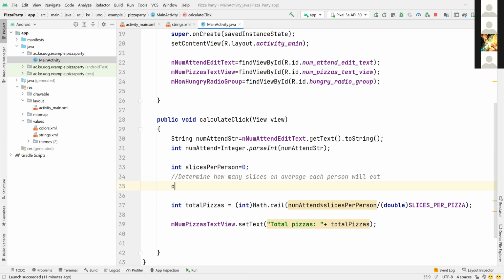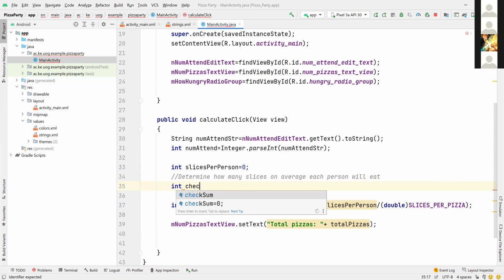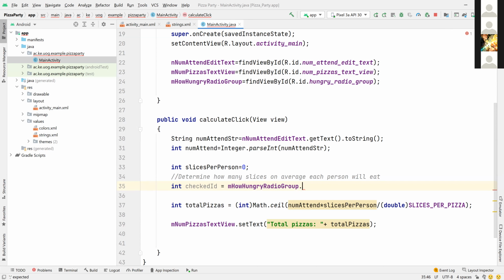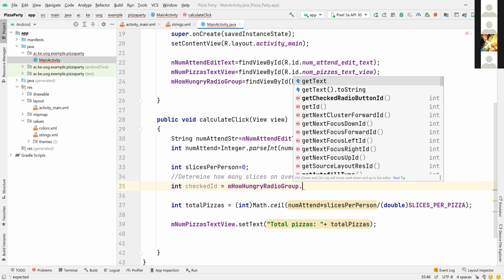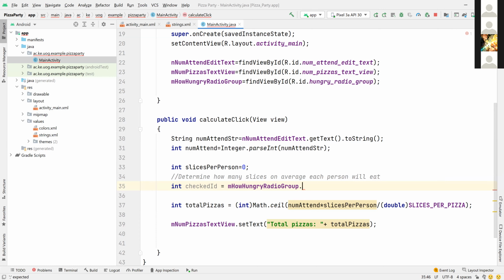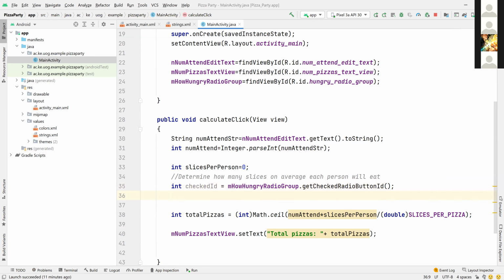Then we create a variable called checkedId. We read what a user has selected: mHowHungry dot, we get the checked button ID, semicolon. So we are getting what has been clicked. Then we use an if.